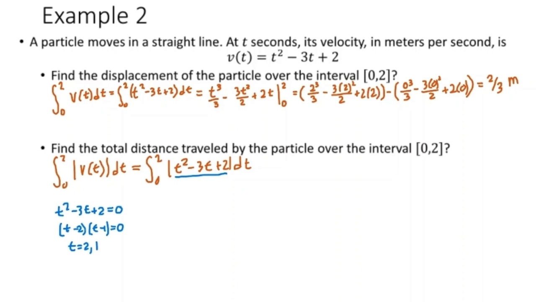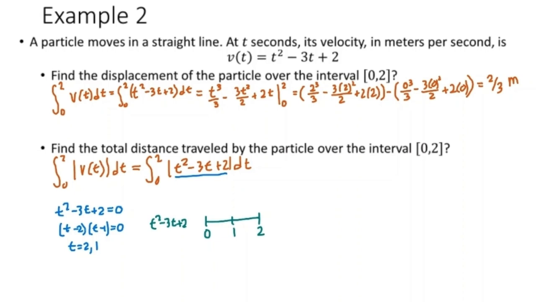These two numbers are going to serve as partition numbers for our sign chart for the t squared minus 3t plus 2. As for my sign chart, since my integral's from 0 to 2, I'm only going to consider the number line between 0 and 2. Now I'm going to place my partition numbers. t equals 2 is already the endpoint of my interval, while t equals 1 will be right in between. And just like with all of our sign charts, we'll take sample numbers, plug them into the function we're trying to make the sign chart for, and fill out the sign.